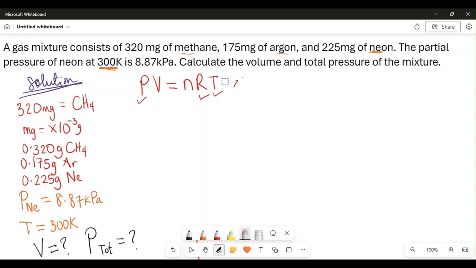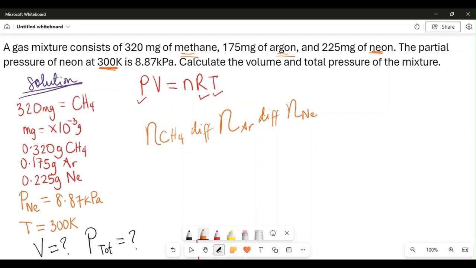Now we're going to be wondering, how do we solve this? Well, whenever you're dealing with mixtures with multiple gases, the number of moles that one gas component has is different from the number of moles of the others in the mixture. We have methane, argon, and neon. The number of moles of methane, n of CH4, is going to be different from the number of moles of argon in the mixture, and the number of moles of neon would be different too. So it's not only the pressure that is affected, the number of moles is also affected. Meaning the volume, the gas constant, and the temperature are the only things that would be consistent regardless of the mixture. They're going to be the same.